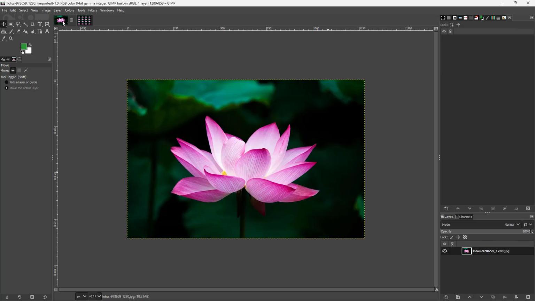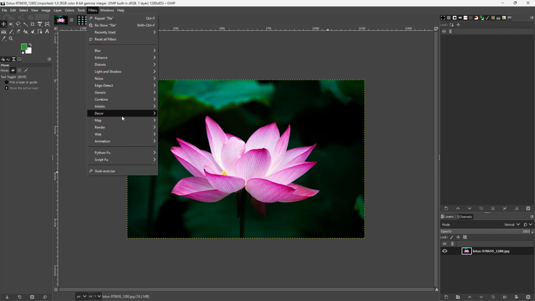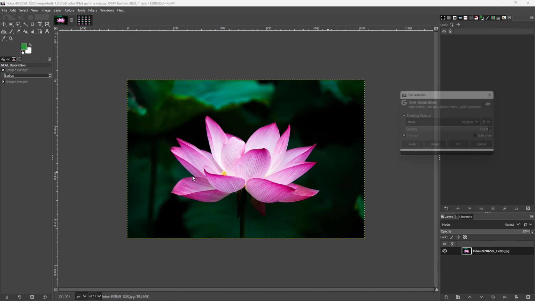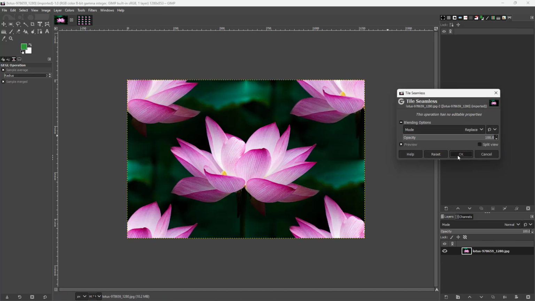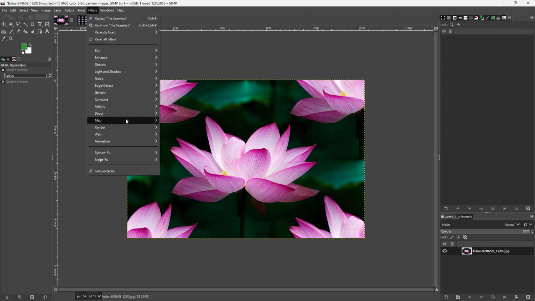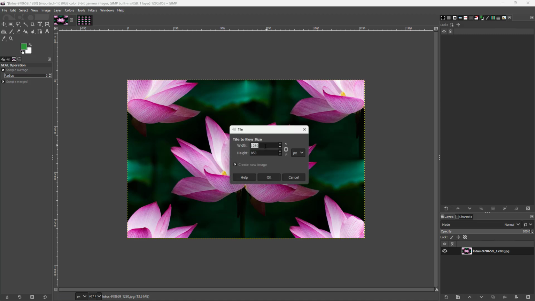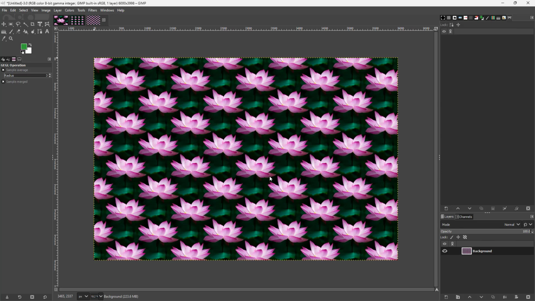So what you can do first is create a seamless tile by using the Tile Seamless filter. So I'm going to go over here onto Map, and over here you can see that Tile Seamless is an option. So once I apply this, and then go onto Filters, and then onto Map, and then onto Tile right here, just like this, then I can do the same. Let's do 6,000 this time, and I'm going to press OK right here, just like this. So once I do that, you can see that now it is seamless right here.